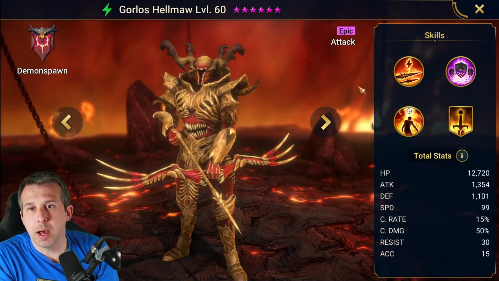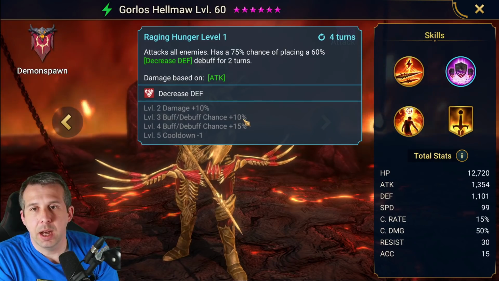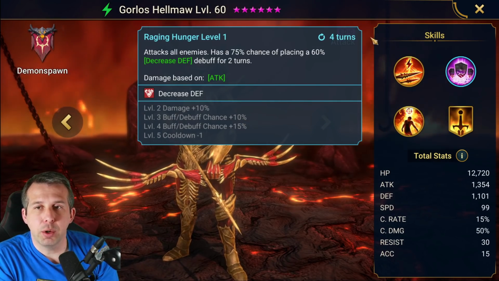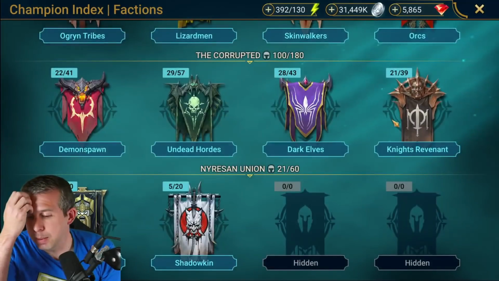Gorlos Helmore. AOE, decreased defense. Again, 100% chance. 3-turn cooldown. It's decent. Decent, but can weak hit. So let's go up into the next tier then.